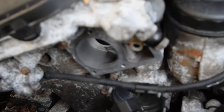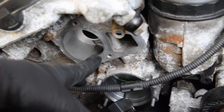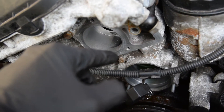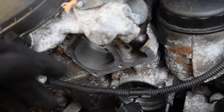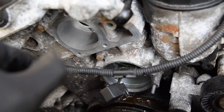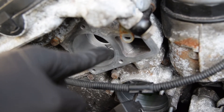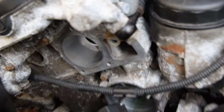Tomorrow I'm going to put in the radiator and expansion tank — that's the goal for tomorrow. You really want to make sure you clean the surface where the housing is for both the thermostat and the water pump. There's sometimes rubber left over from the gasket — you want a clean even surface so there's no seating issue. If it leaks, that's a headache. If you see surface corrosion, just clean it off with Scotch-Brite.